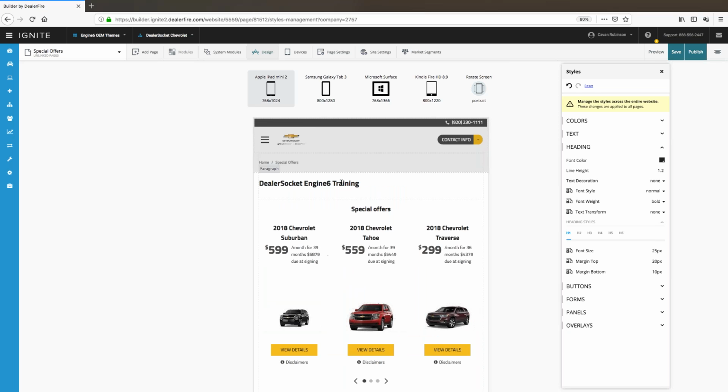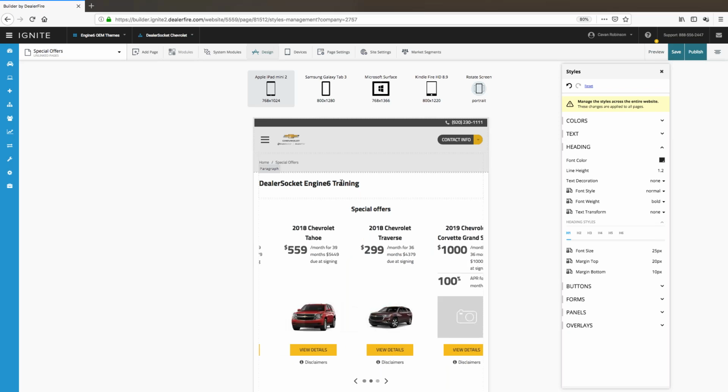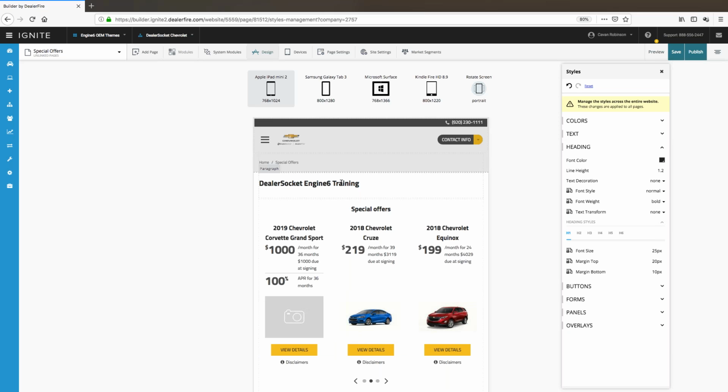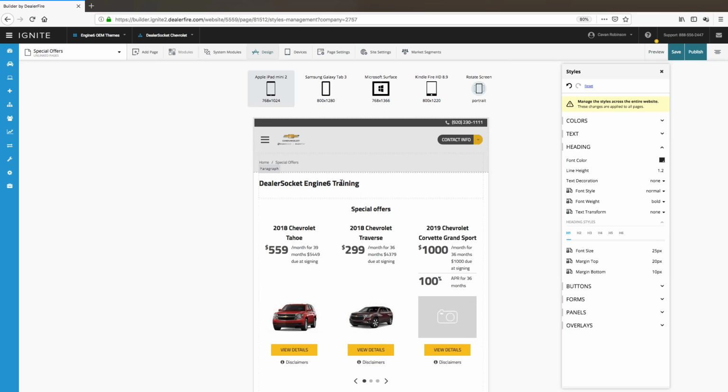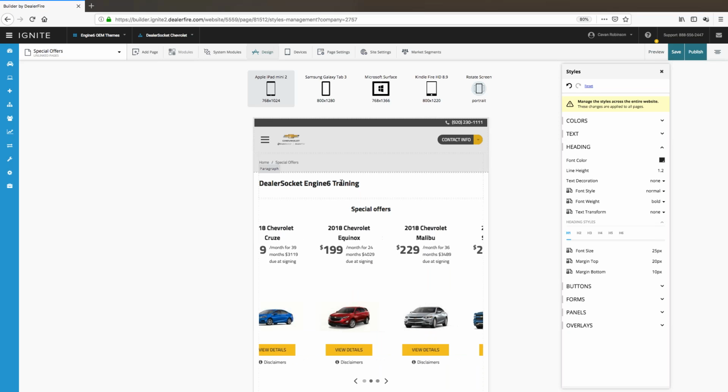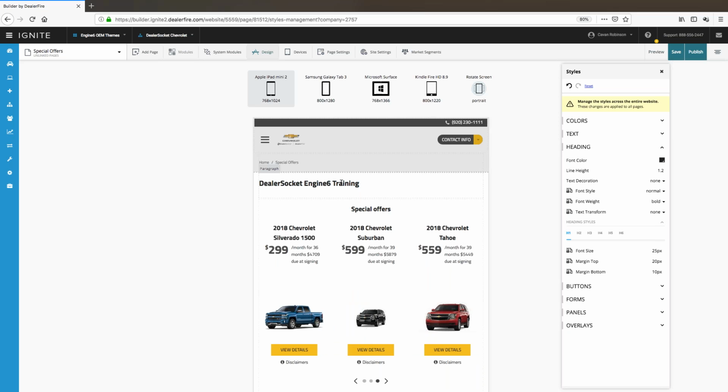You can probably imagine that if I set 50 pixels on an H1 tag for desktop, that's going to look great because in most cases I'm going to be accessing that website from a 1500 pixel wide MacBook monitor or iMac or something like that. But once I scale that down to a handheld device and it's 360 pixels, 50 pixel text or font in that case is going to just take up probably 3 or 4 lines. It's not going to be very consistent. It's going to really muddy that user experience as well.